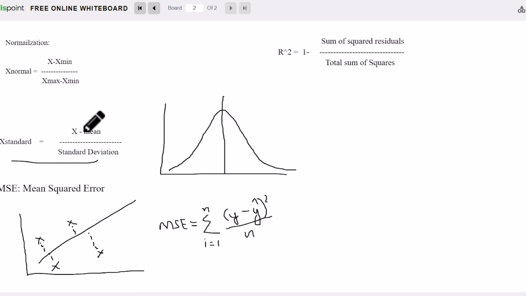Standardization always involves the mean value of the features and the standard deviation between them. X is our data value. We have to subtract the mean and divide by the standard deviation. This gives a value between 0 and 1. This process will be done for all the features in our dataset.